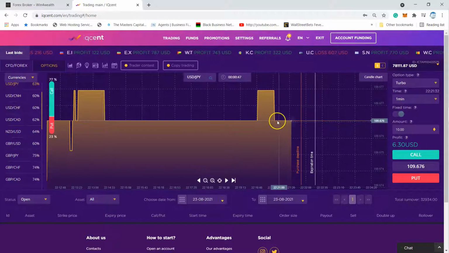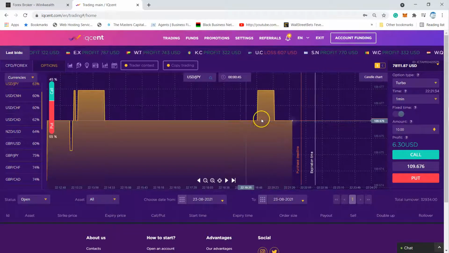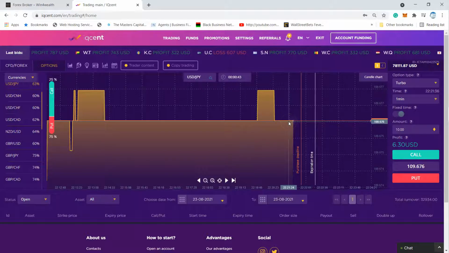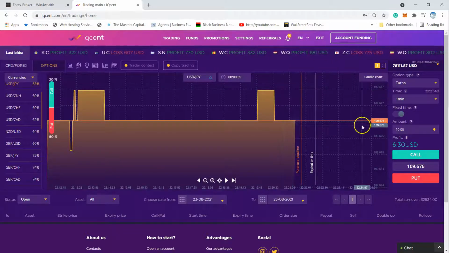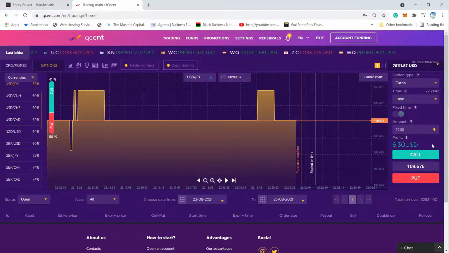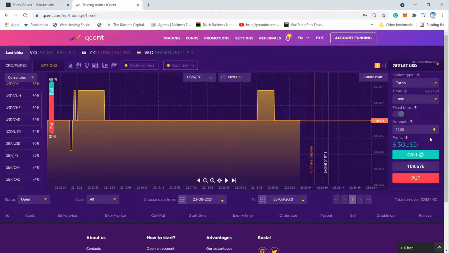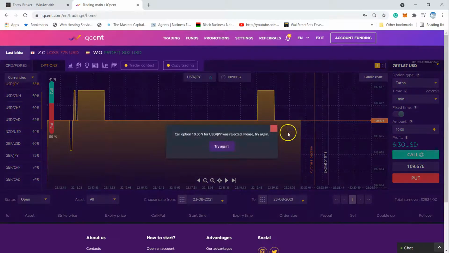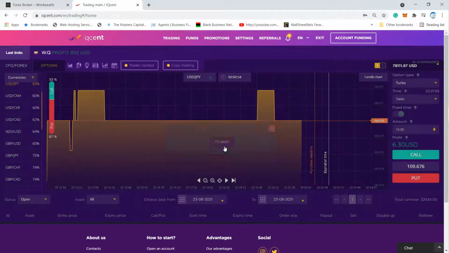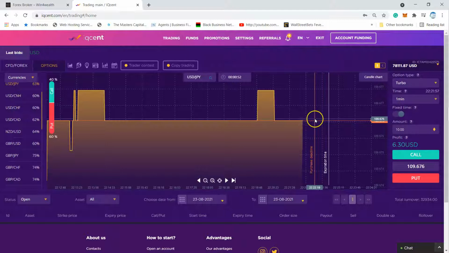It looks like we might break even because it's not moving really. If it just hits the same line, it'll be a break even situation. If it goes up here, we will win. So we're going to take a call right around, now it's about 35 seconds. Okay, we're going to take a call right here. Well, it was too close to the purchase deadline, so it didn't let us take it. That will happen if you get too close to this orange line. It won't let you take the trade. We're going to go ahead and take it again.